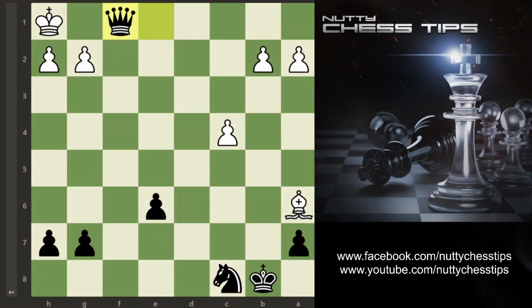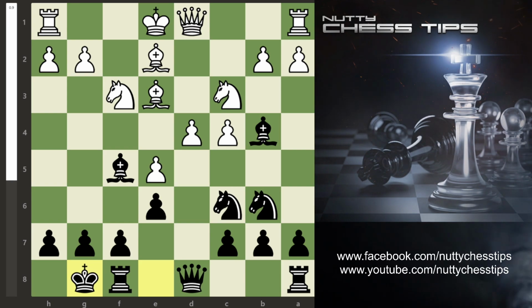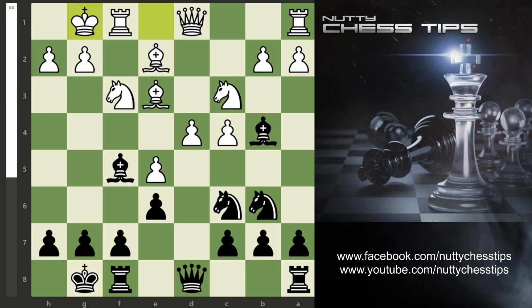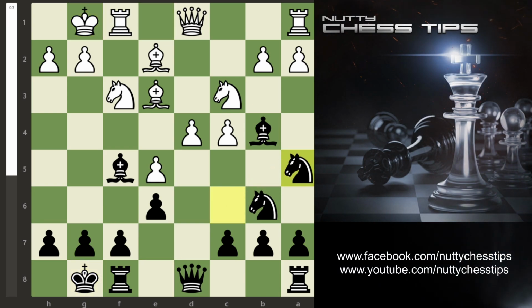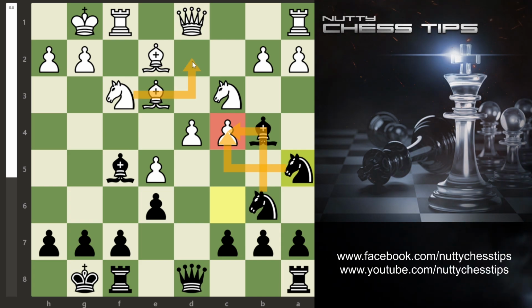So let's go back. So here, what if they just go bishop e2? If they go bishop e2, I like this move, which is castles. Now when they castle, now we go knight a5. We're going on the attack, and we are just eyeing up this weak pawn on c4. So there's two moves you'll usually see. You'll usually see knight d2, or you'll see the pawn push.